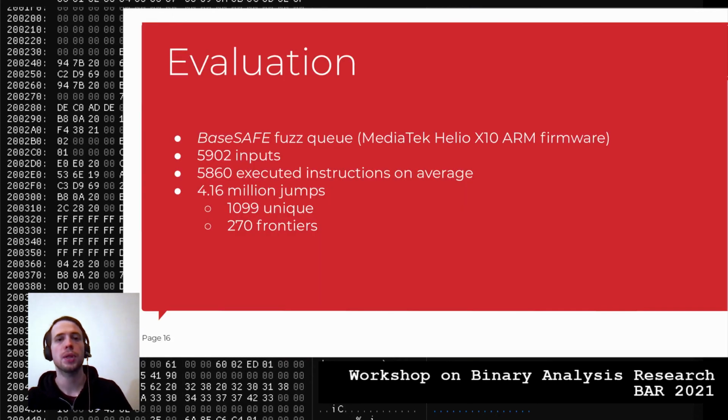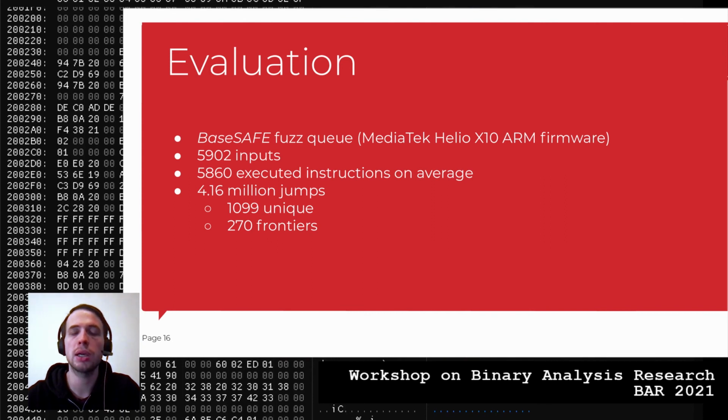With this, I want to come to the evaluation. As reiterated and said a lot of times during this talk, we used the base safe fuzz queue, which itself fuzzed the MediaTek Helios X10 ARM firmware. We have collected 5,902 inputs. Not all of them are unique, but around 3,800 coming from the base safe queue should be unique inputs.